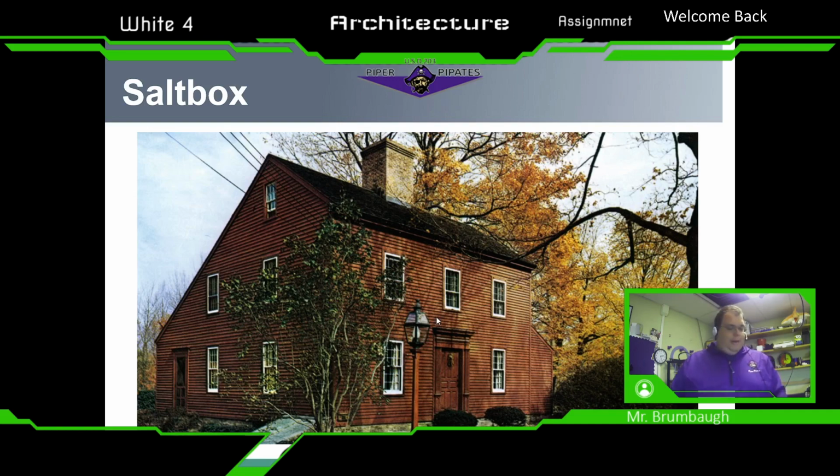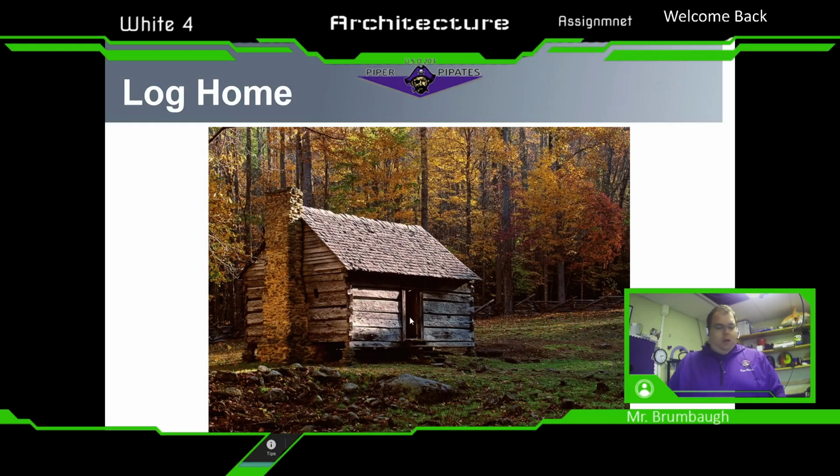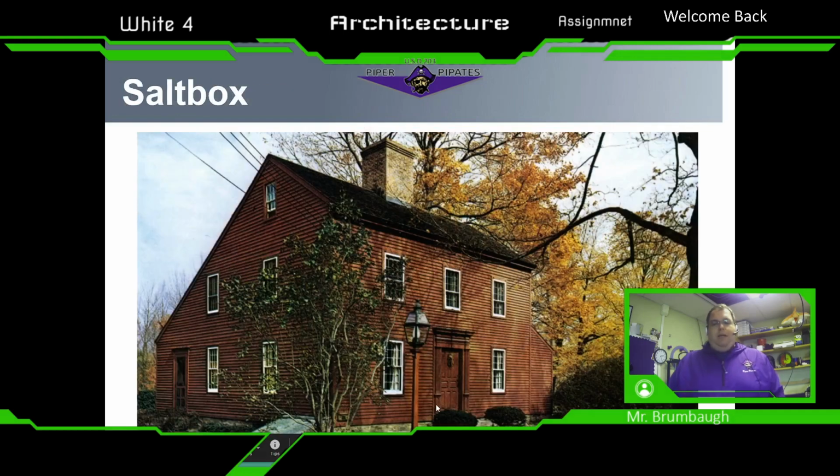So on the log cabin, remember, the door was centered along the front wall. You have the same thing here. The only difference is with the salt box, the fireplace is usually also dead center within the house, or at least dead center from side to side. Now this specific one looks like it's been renovated to have a shed of some kind on the side, but that probably wasn't original to this house.